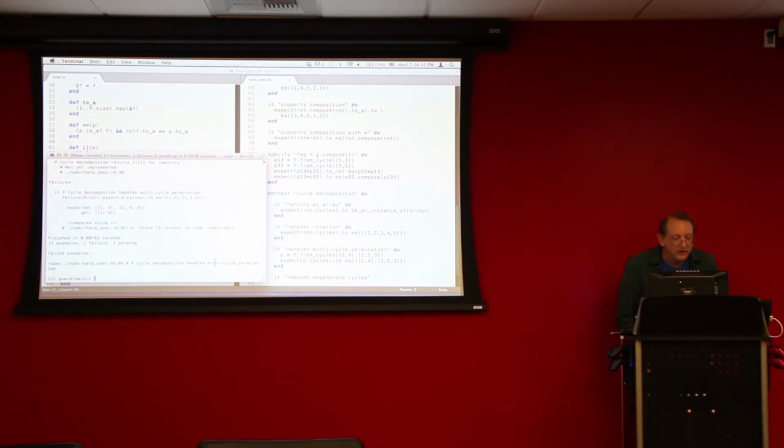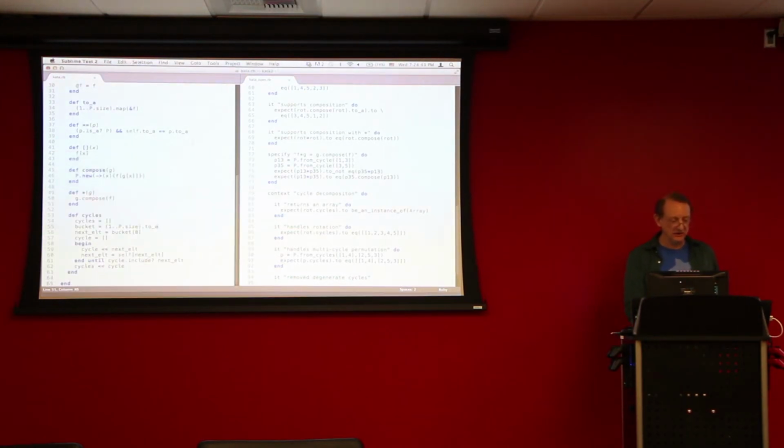It doesn't. We got the first cycle with the code that we have, but we didn't get the second cycle. Well, that's obviously the case because we only went through this once. So I think what we need to do to solve this is that after we take each element and place it into one of our cycle objects, we also need to take it out of the bucket.